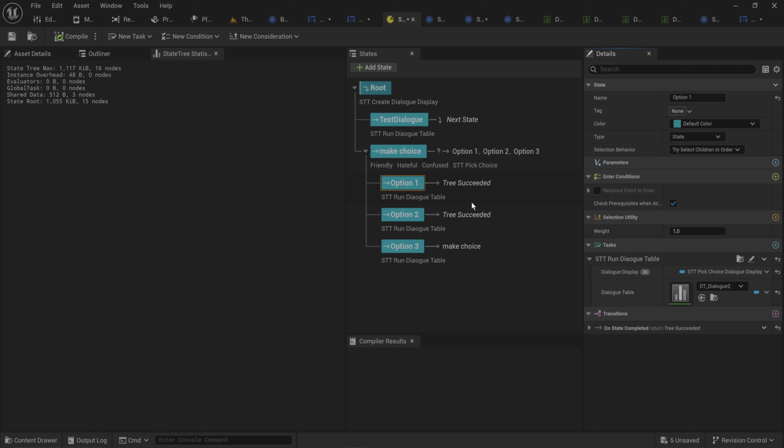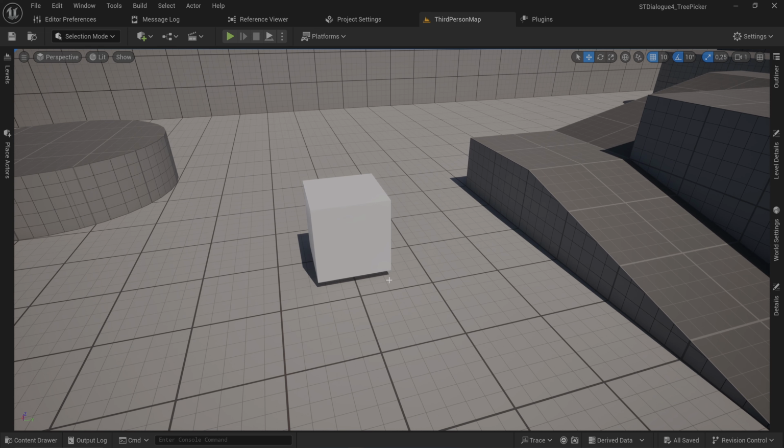Without actually having a quest system, obviously, because that's an entire different thing on its own, which I might make a state tree quest system once this is done. I expect this video to be a bunch shorter than the videos that we've done before this, but I wanted to section this off into its own video because it is kind of its own little topic.